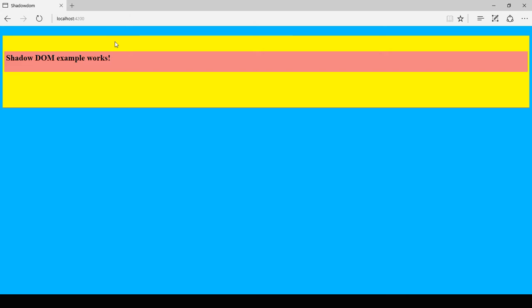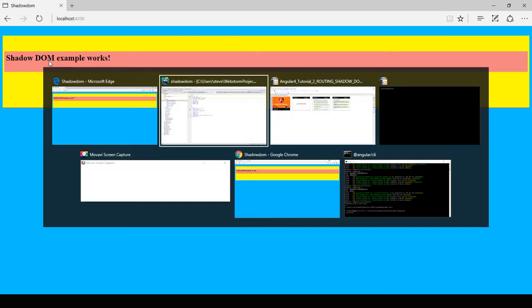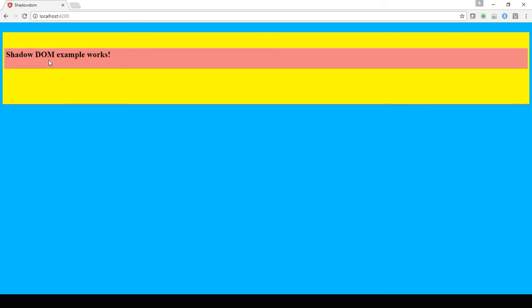The div tag is part of the Angular application. It's yellow. The h1 tag is part of the Angular component template, which is an h1 tag, and it's some sort of coral color. And then if I show you this in Chrome, we see the same thing.